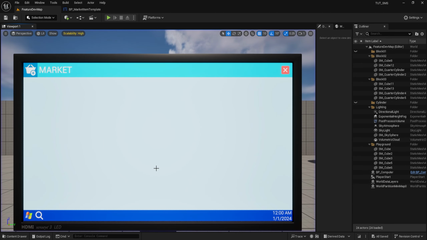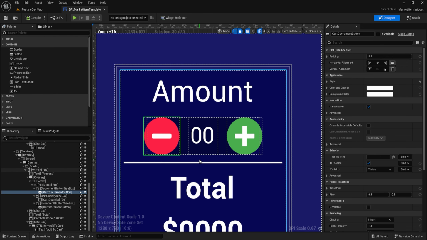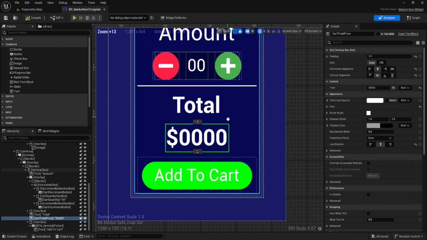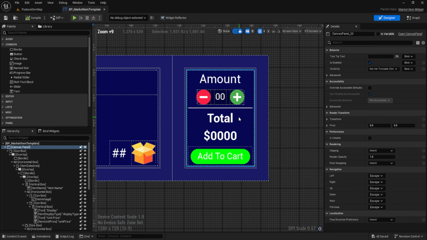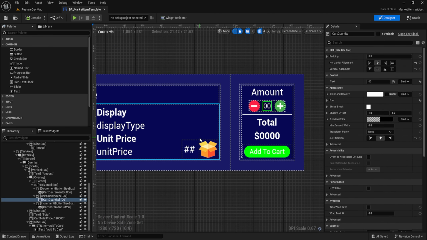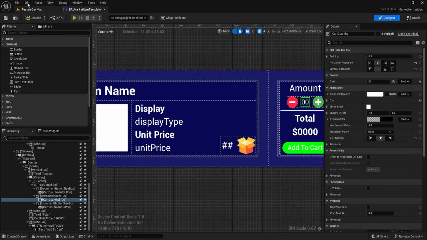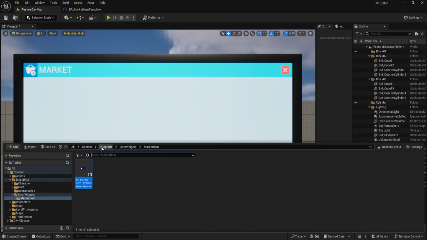Alright. Now we have clamped them, and the value is also updating as we press the button. Next we would like to, let's do this. The cart total price is the unit price times the quantity. Let's say a player is buying 5 water bottles. I suppose we have a sample item of water bottle.